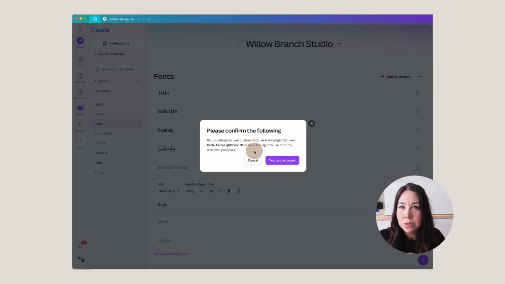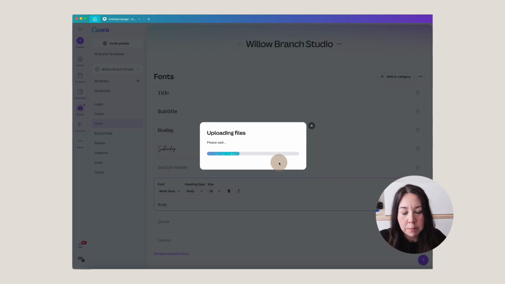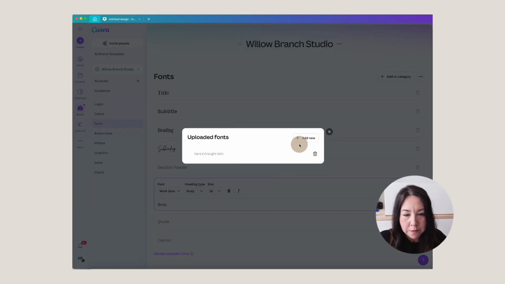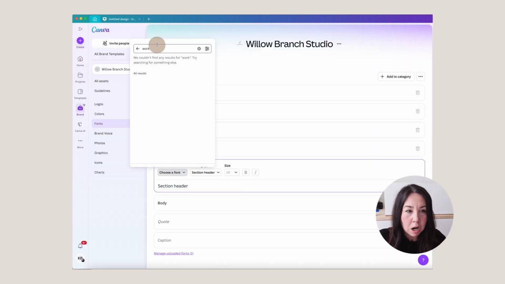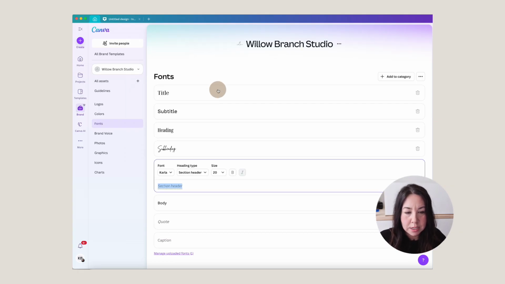You would have either had to download a royalty-free font, like from Google Fonts or something like that. Or if you've purchased one from, let's say, Etsy or Creative Market, you have those rights, and then you can click Yes, Upload. And then now it will bring that font in for you. And now if I go to search for that font, Carla is not a font in Canva. As you can see, it has my font there, and I can use that font if I want to.